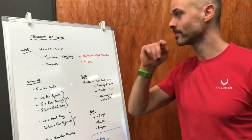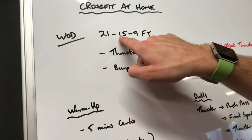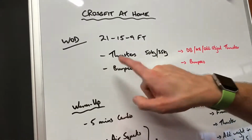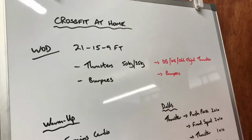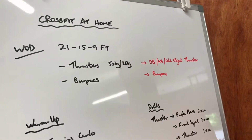Wonderful workout today. Let's zoom in and have a look at it. 21, 15, 9, 4 time. Thrusters, but don't worry, not pull-ups, this isn't Fran, with burpees. RX weight for the guys is 50 kgs, 35 kgs for the girls. So it's heavier, it's supposed to be slightly heavier.